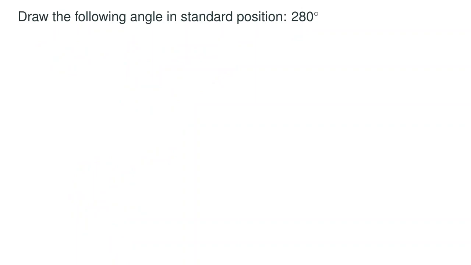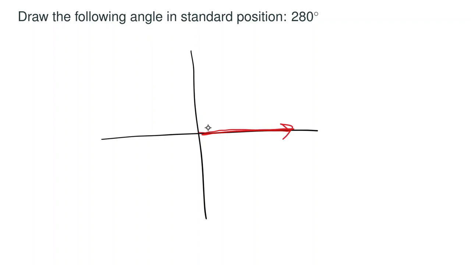Now let's look at this one. Draw the angle in standard position, 280 degrees. So again, standard position just means we have x and y coordinate, and we start from the initial ray right here. And we know that in terms of degrees, this is 90. So this is 180 degree, and add another 90, 270, and let's go a little more for 280 degree. So maybe we'll move out this much more for 280 degree, and this is the terminal ray. So this angle right here represents 280 degrees. As you can see, there's a degree sign. That's how we know this is in degrees.